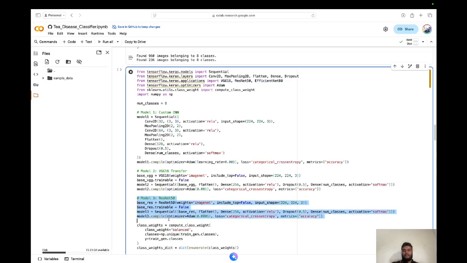I load pre-trained weights and remove the fully connected layers at the top, so we can add our own classifier.